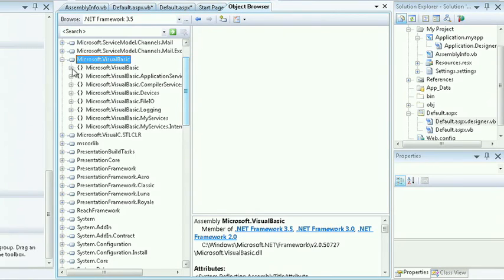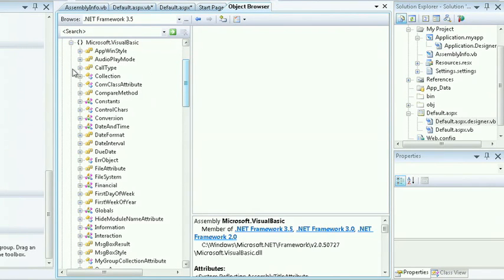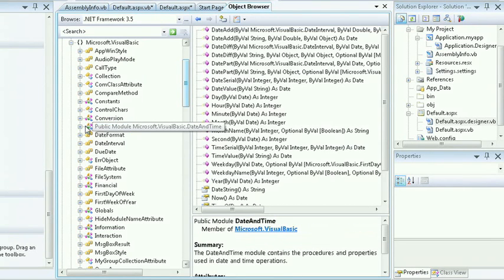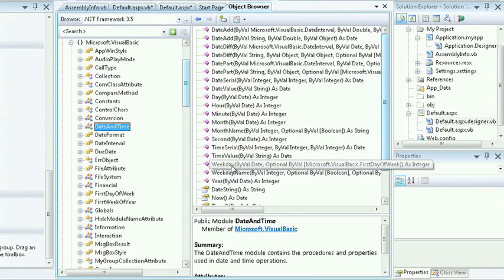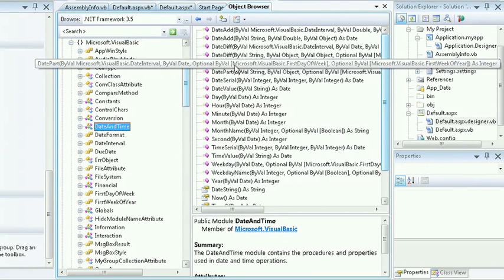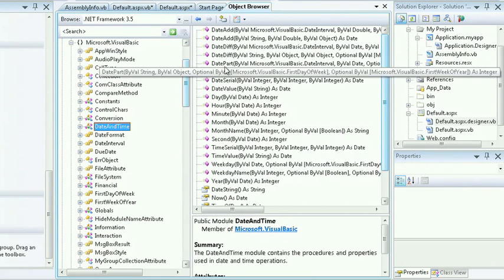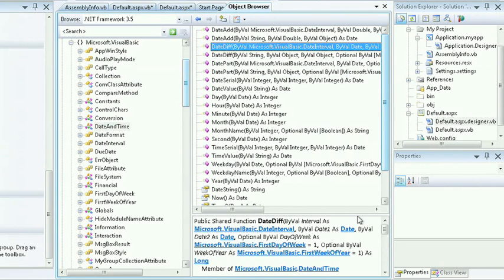Expand again inside the Microsoft.VisualBasic namespace, and you can see that you have a variety of data manipulation components and calculation components that you can use instead of writing your own. For example, you'll see a class that works with date and time. You'll see a variety of manipulations that you can do with date and time, such as adding dates, calculating dates, and calculating weekdays or years based on parts of a date that you provided. You can also do differences of a date or add values to a date.